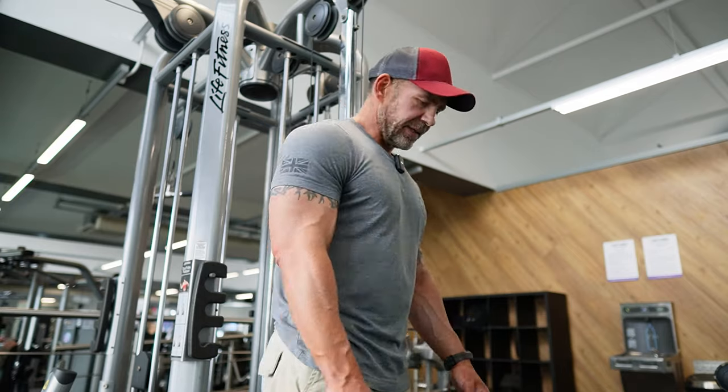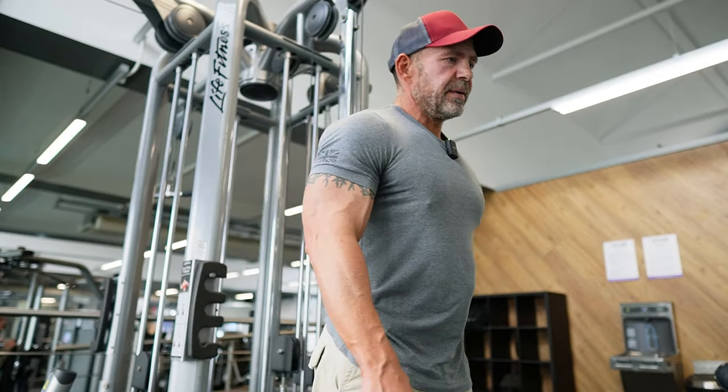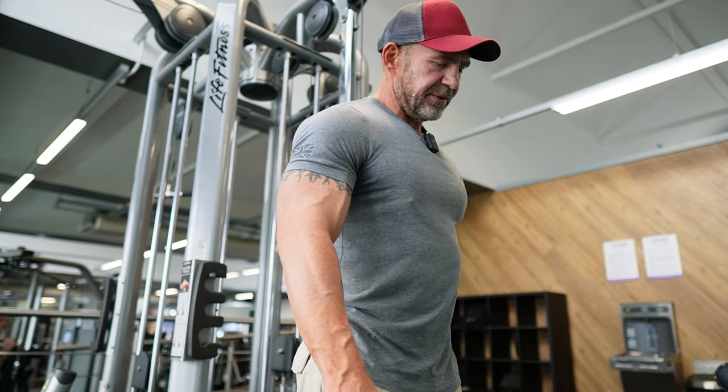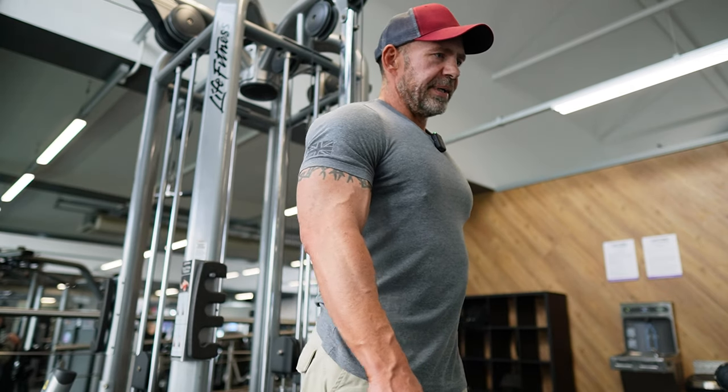A good way to measure it is just waiting for your heart rate to go back down, waiting for your breathing to go back down, which it pretty much has now. So we can move on. Next set. Again, shuffle your feet, get yourself in the right position. You'll start feeling where that is once you've trained a little bit.